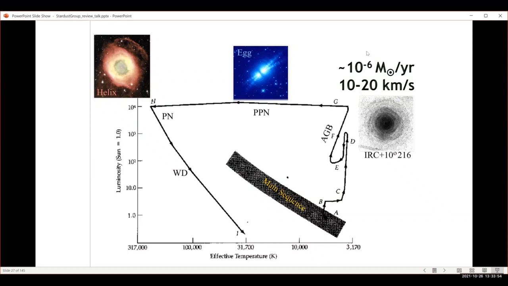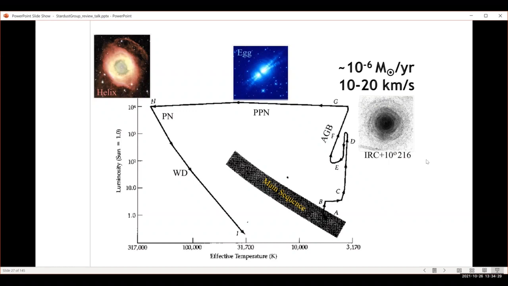So what you've got is material that is being thrown off the surface of the star at a high rate, but not very fast. And so the density of atoms close to the star is very high. That's how you can form dust, which is what we're seeing reflecting light here and here, because you have enough atoms in contact with each other to have dust condense as the gas gets cool enough as it flows away from the star.